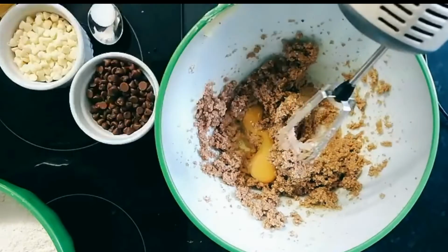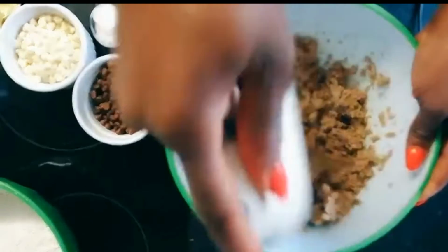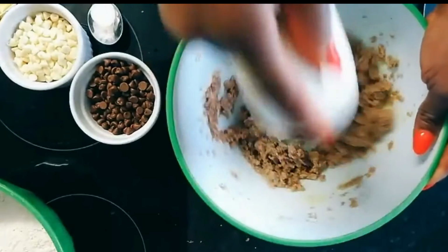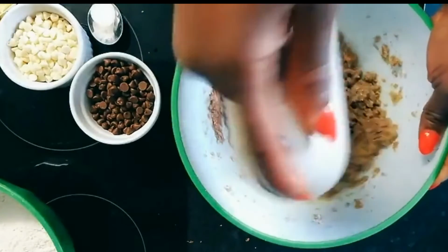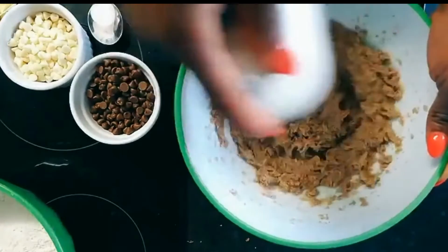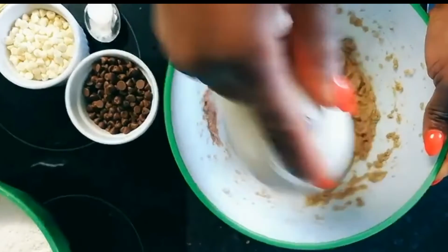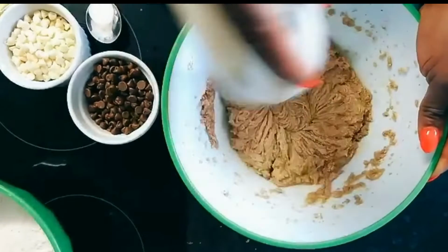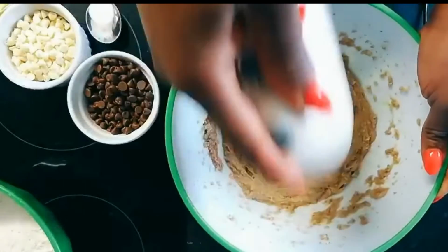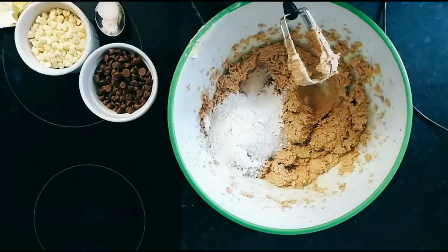So friends, after mixing, you want to go in with one egg. Continue mixing that until the egg is combined to the sugar. So friends, as you can see, the mixture is well moist mixed because of the brown sugar and the egg.